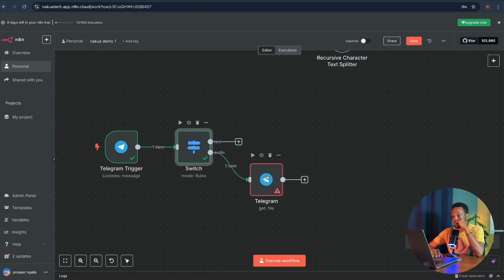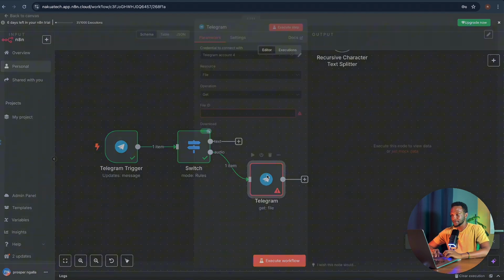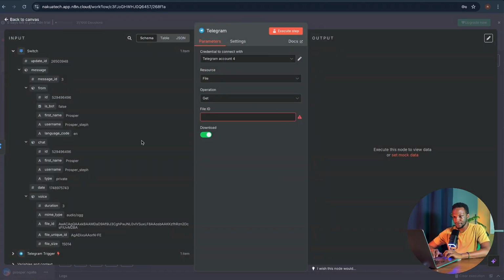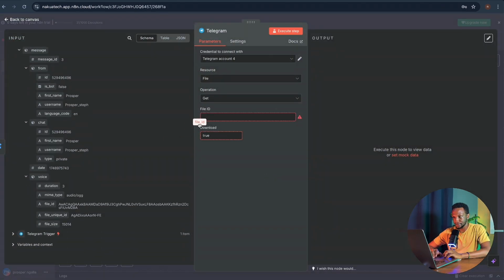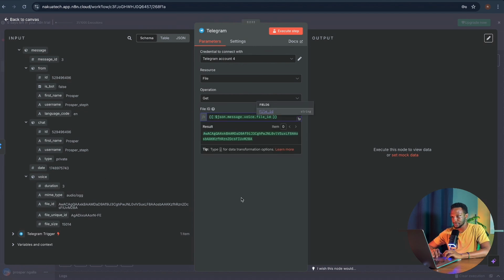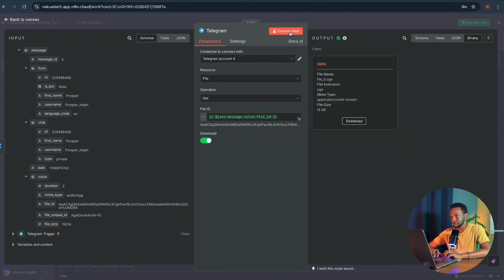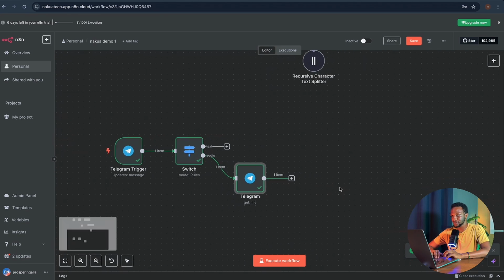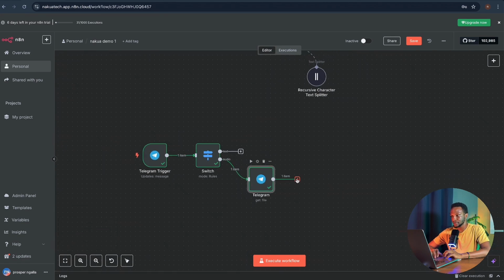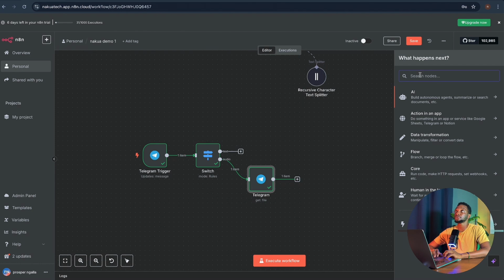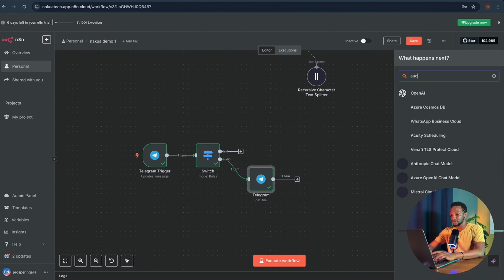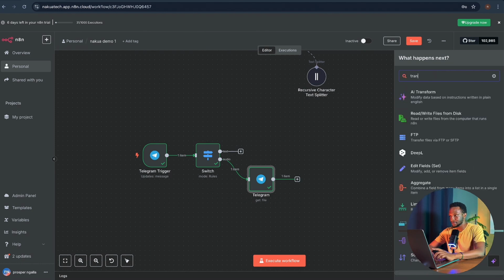We have the audio file first, and here let's put the file ID so that we are able to download this file, and execute. See, now we have this file. Since we have this file here, we need to use the audio transcriber.